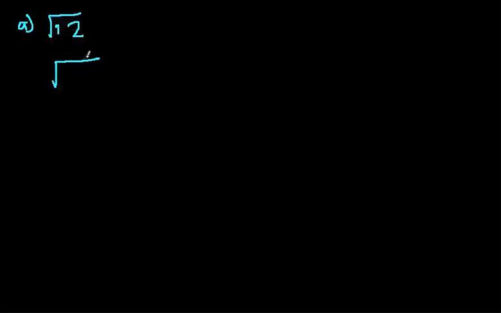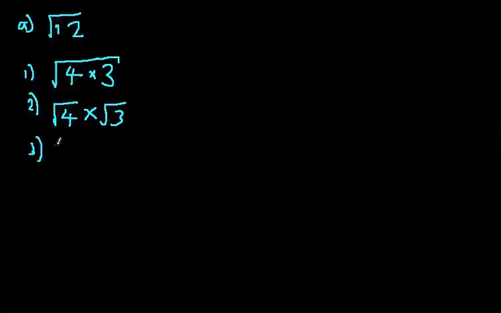So here, for 12, we can use 4, which is square root of 4 times by 3. Let me write this out in smaller steps. That's the first step, work it out. Remember, the first number should be squared because you want to be able to square root it. And this simply is root 4 times root 3, which is the rule I showed earlier. And then the third step, root 4 becomes 2 because the square root of 4 is 2, and root 3 is simply root 3. This is the simplified version of the square root of 12.